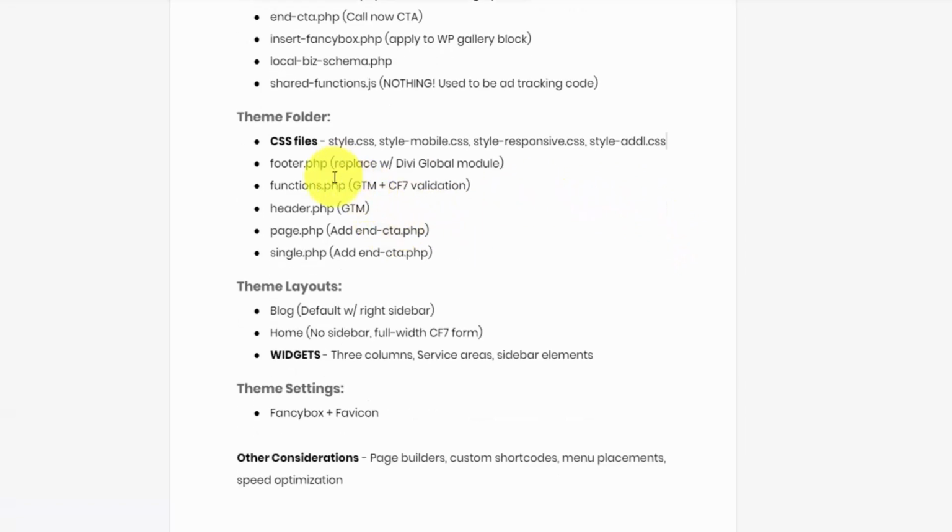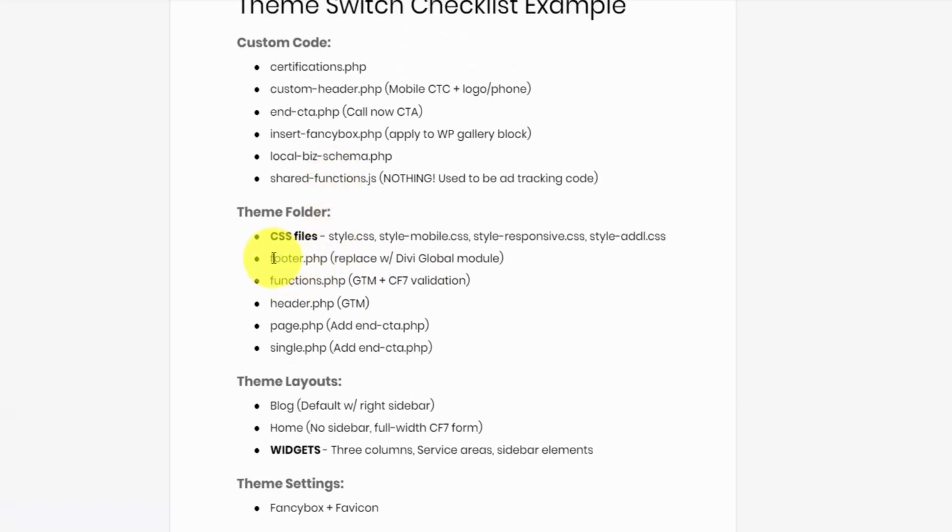And then also in that theme folder, we have all of our custom PHP files, the header and the footer, which usually were very difficult to edit with older themes. Nowadays, with something like Divi, you can visually edit that. It's a lot easier, but I was having to hack together HTML code within these. The other thing I would do would be insert Google Tag Manager. That's what GTM stands for here.